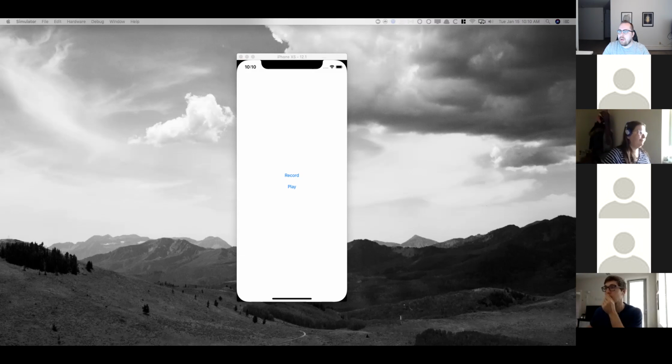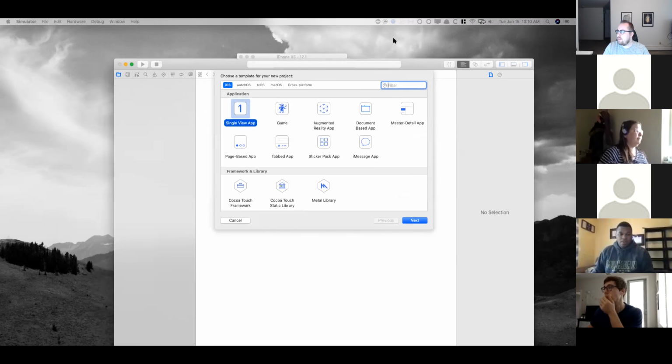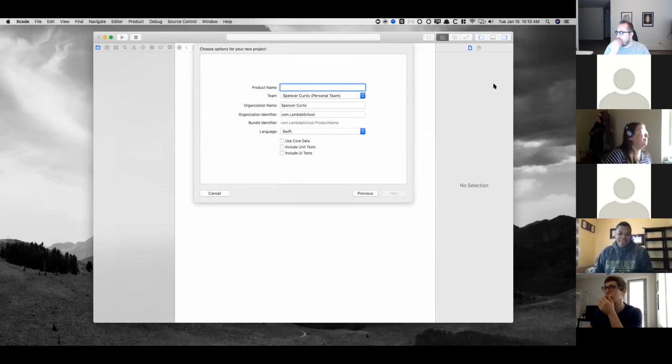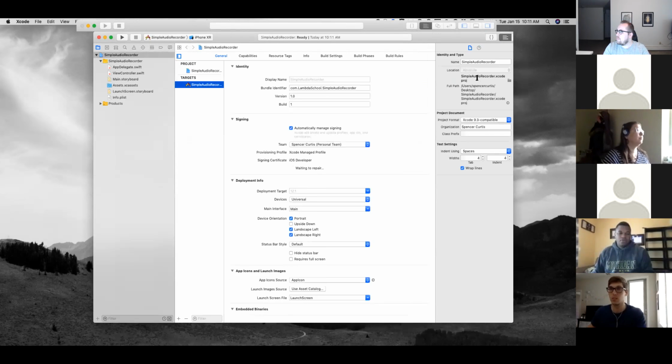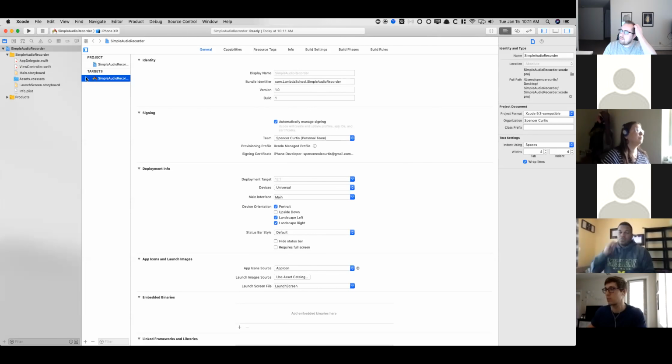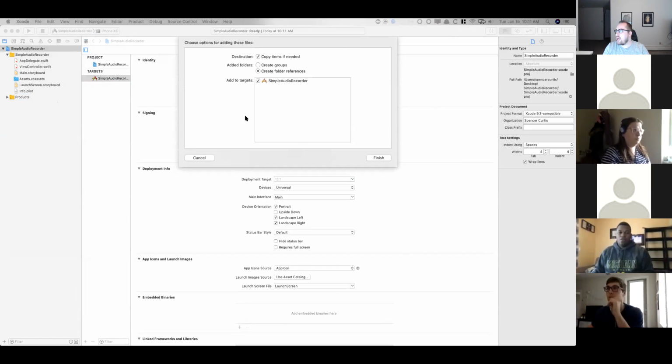Okay, cool. So let's make a new Xcode project here. I'm just going to call this simple audio recorder. And the very first thing, I'm going to drag my MP3 file into the project so we can access it.